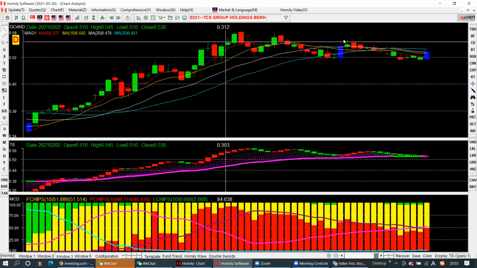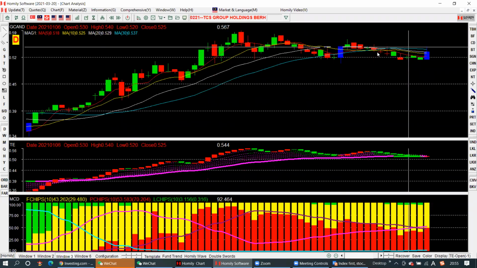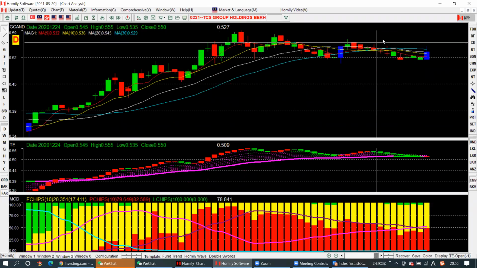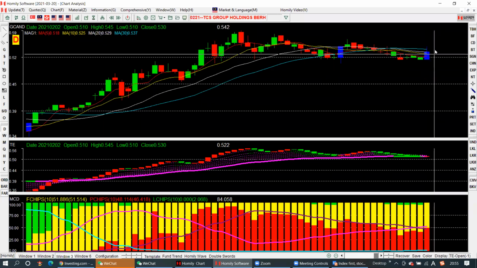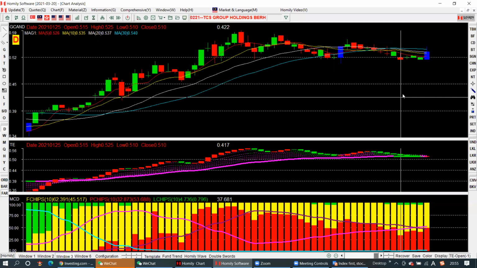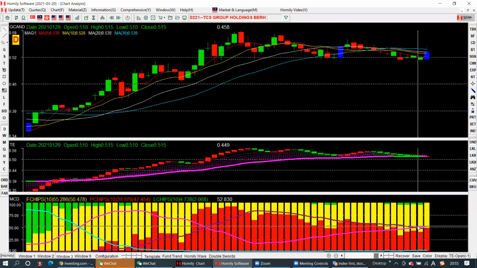So later you can go and study by yourself, like this TCS, and the platform. Whether it can go up or not, we don't know, but it needs to have a rebound, right? At least break through this platform, but you need to double confirm. Here there is a cross for the MACD. So you need to double confirm whether tomorrow the banker sheet, I mean this profitable sheet, can still increase or not.